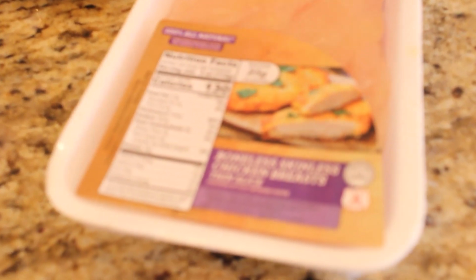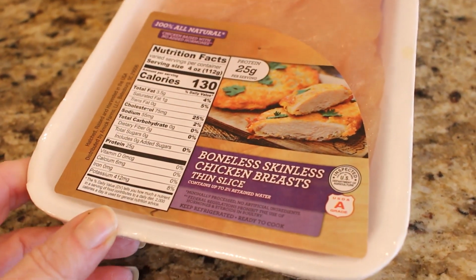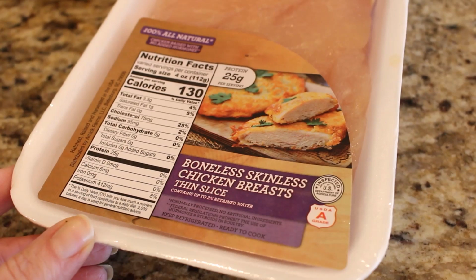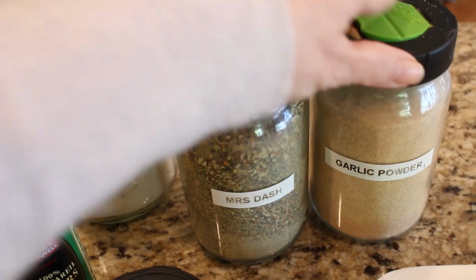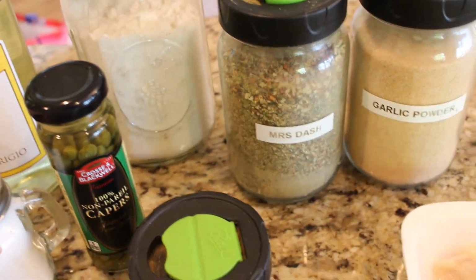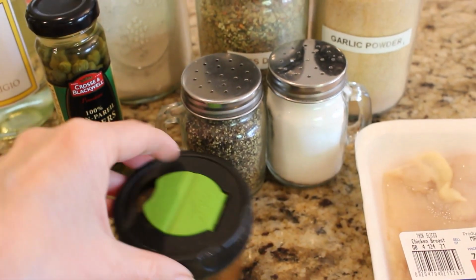So the first thing that you are going to need, of course, is some thin sliced chicken breasts. You can slice your own and just flatten them to about a quarter inch thick. You'll also need some flour, some seasonings. I like to use Mrs. Dash, garlic powder, salt and pepper, and I also add a good dose of cayenne pepper.